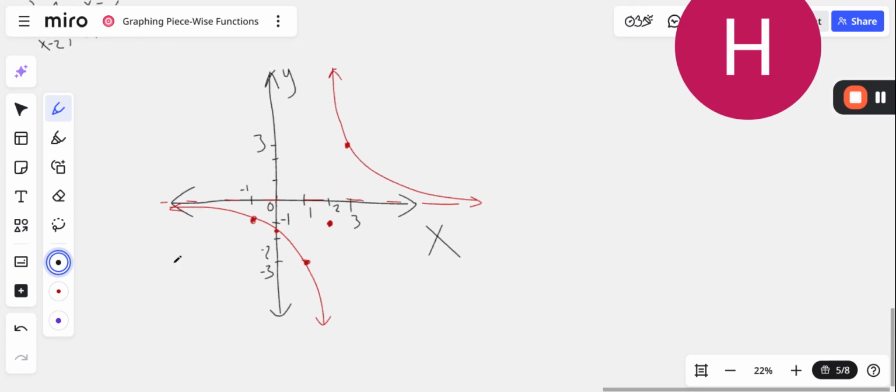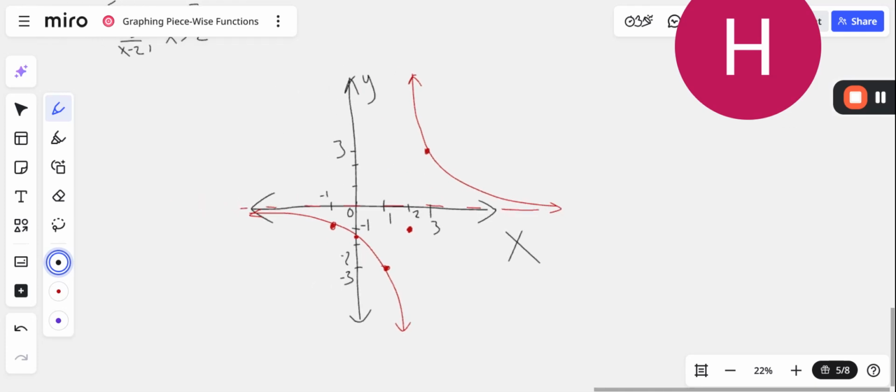Very interesting, because this thing is not continuous everywhere, but it is defined everywhere. That's very strange, isn't it? It's not connected. It clearly has some kind of breakage going on. But at the same time, there's always a y value for every single x value. So an example like this is the most interesting. All right, that shows you how to graph these things.